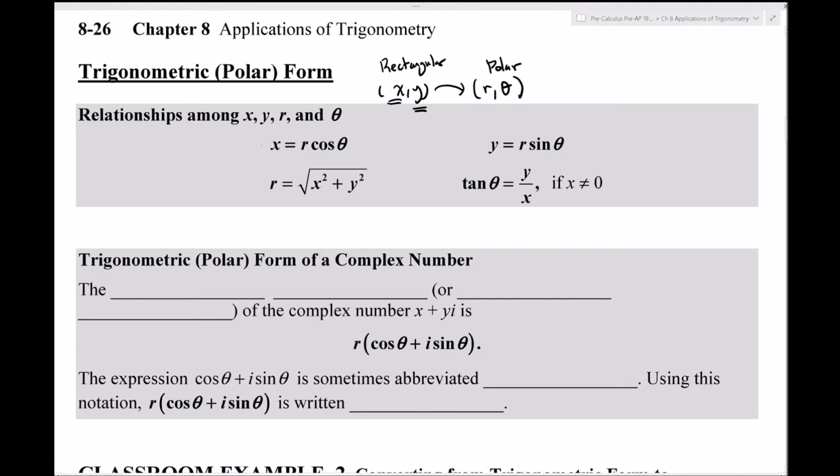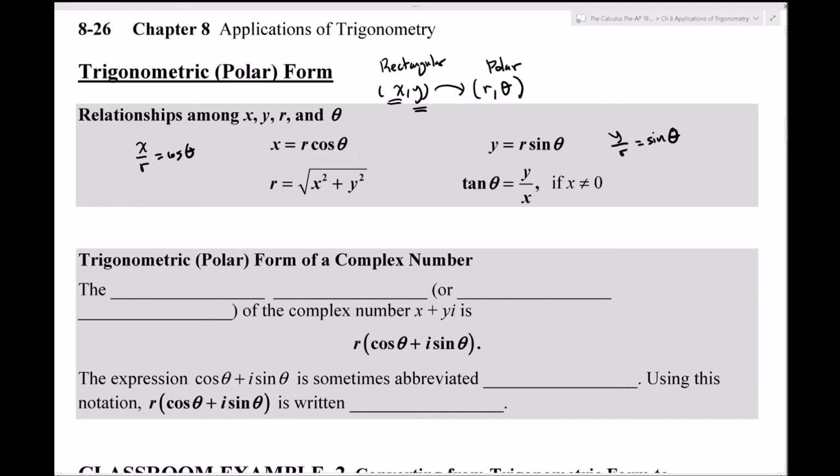So you might recognize this equation. x is equal to r cosine theta. You're probably saying, nah, I don't recognize that at all. Divide by r both sides, and you get x divided by r is equal to cosine theta. That's our initial definition of cosine that we went with at the beginning of January. Same thing with this one. y is equal to r sine theta, divide by r both sides. y over r is equal to sine. You all remember those, I hope.